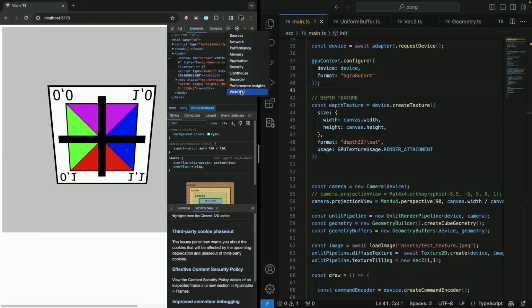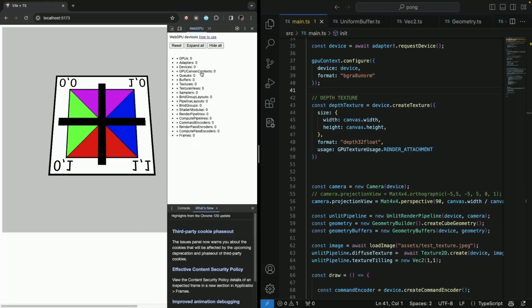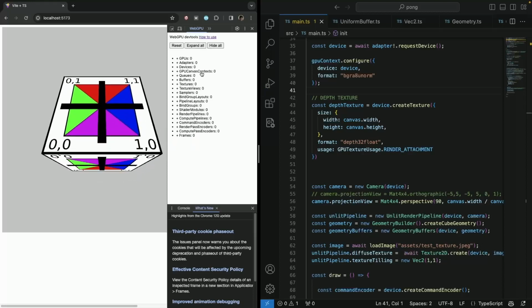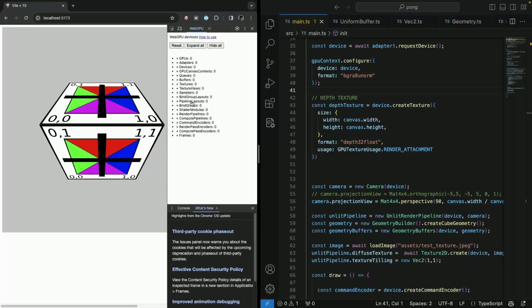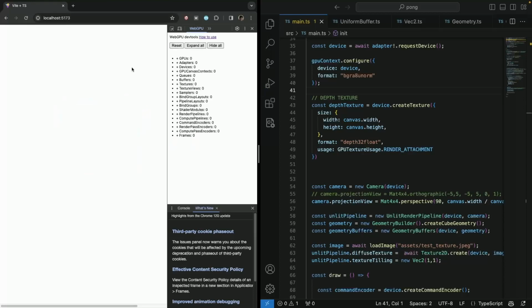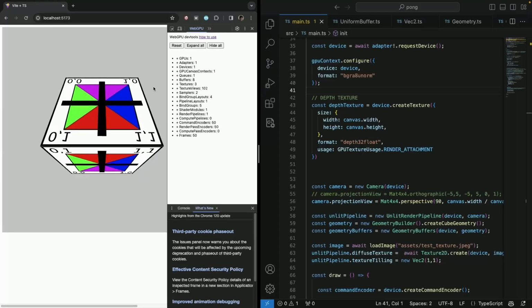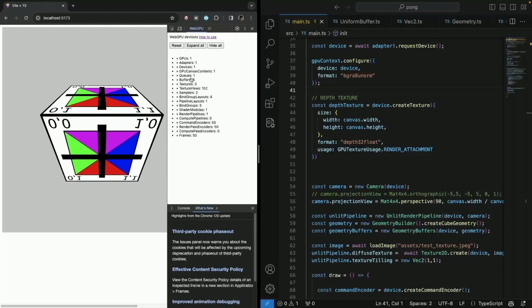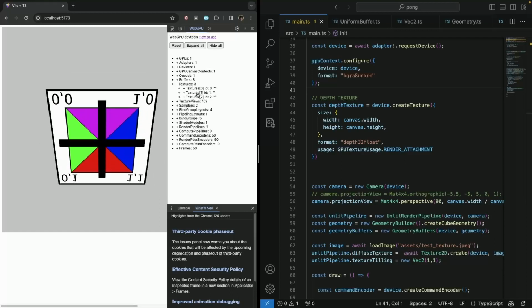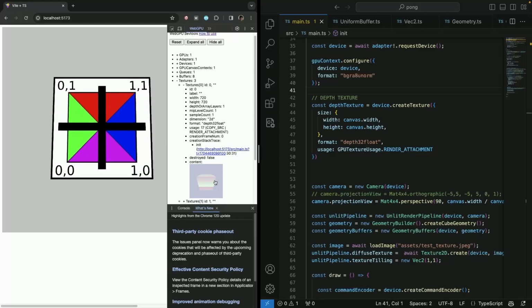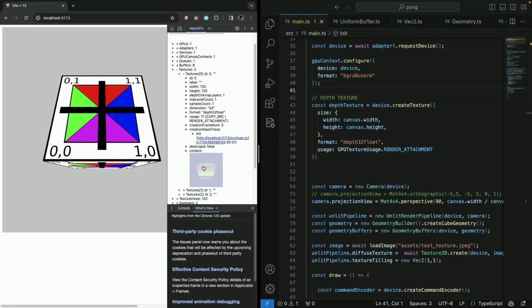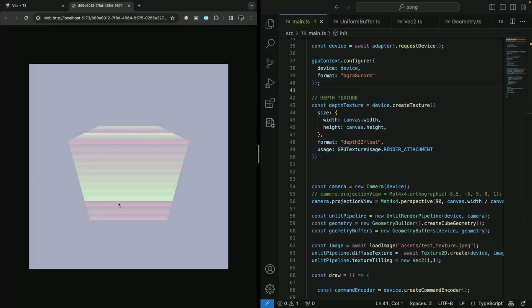If I go to our WebGPU, this is basically a debugging tool. Not sure if I mentioned this previously, but you can find it by Googling WebGPU Chrome debugger or something like that. Here we have textures, and this is our depth texture, right? As you can see, we have some values, and this is all depth information.